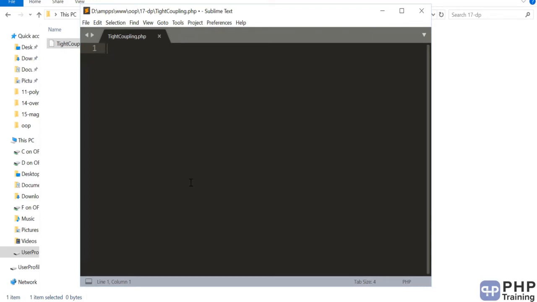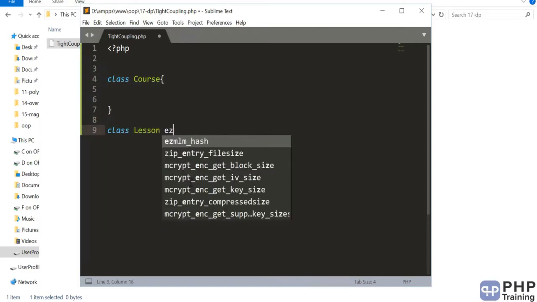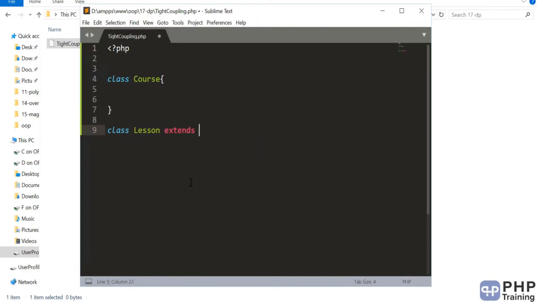Let's say you have a class course, and then you have a class lesson which extends from course. It has the CID, and lesson has LID.